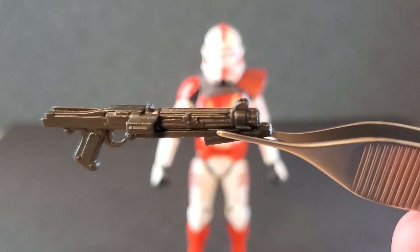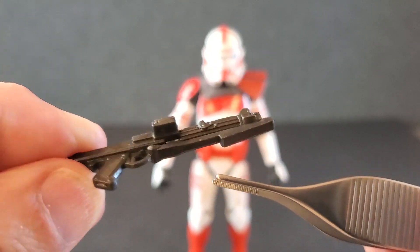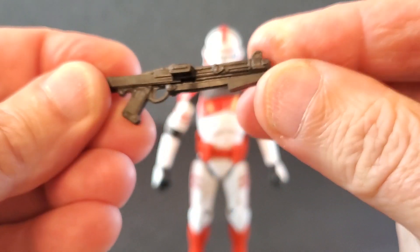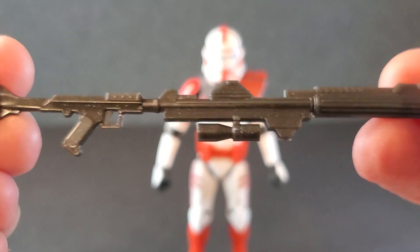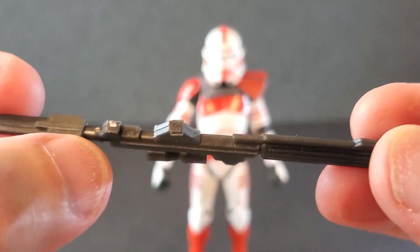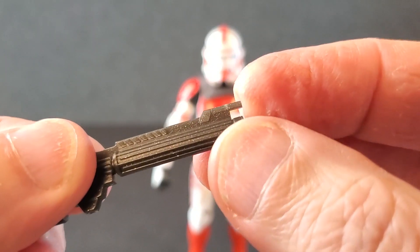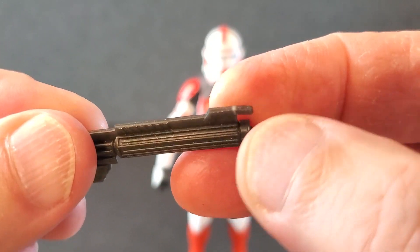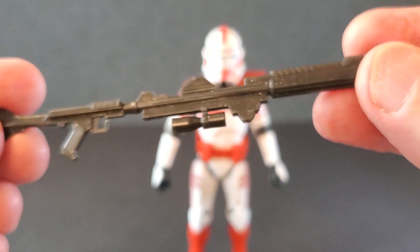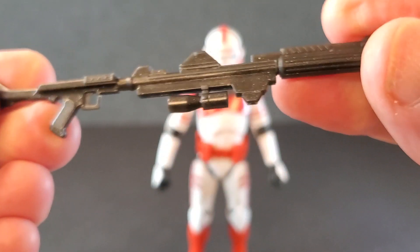As far as accessories, there is the DC-15S — it looks just like all the other ones, same on both sides, no paint, just some nice detail. This one is pretty rigid and does not flex like some of them. And there's the DC-15A — a nice, long, heavy blaster. Mine has a little bit of a rough spot on the plastic, same thing down here. It's almost like the little tip got bent during packaging and created a stress mark on the plastic. But overall, it looks like all the rest of them — dark gray plastic, a little bit flexy.